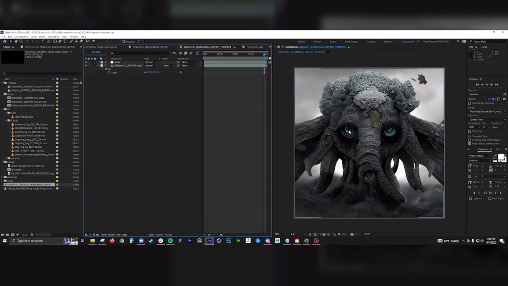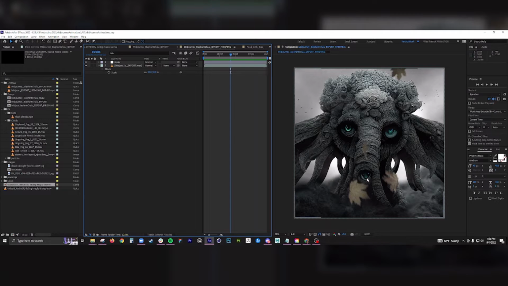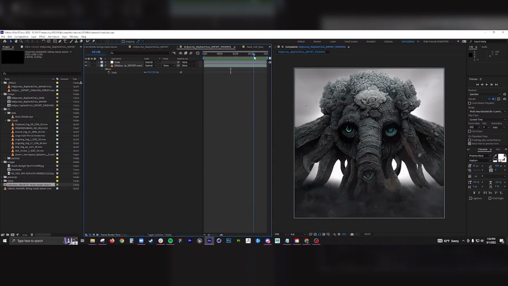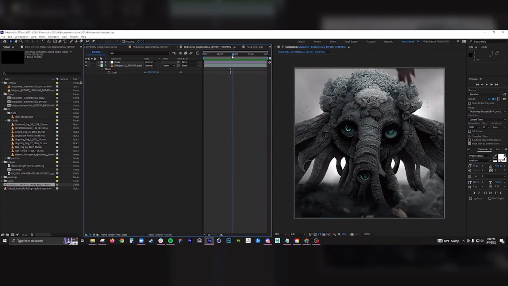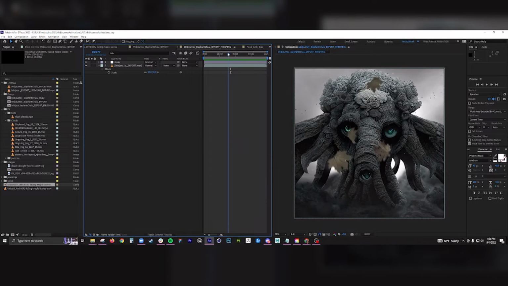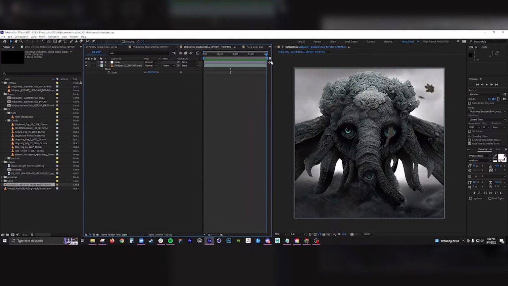He has three eyes. So for these eyes, I want these eyes to animate the same. And I want this guy to be his kind of anxiety. So I had that one kind of animating a little more random than his top ones. And then for the overall movement of the ears, just something super dynamic.